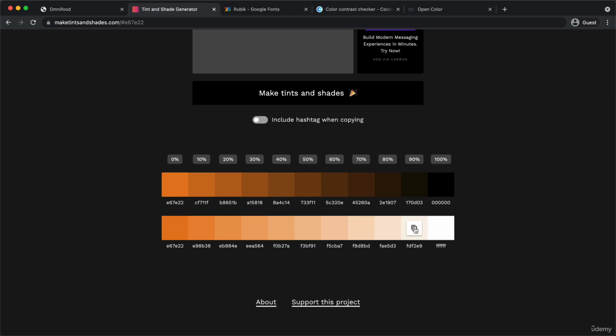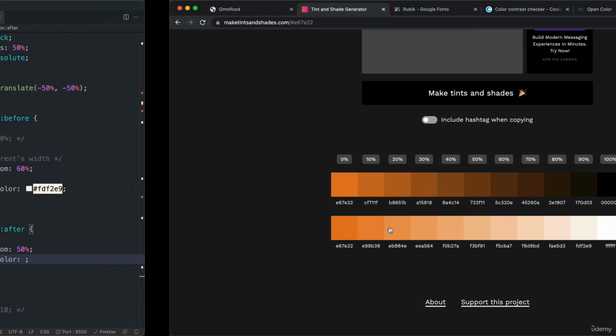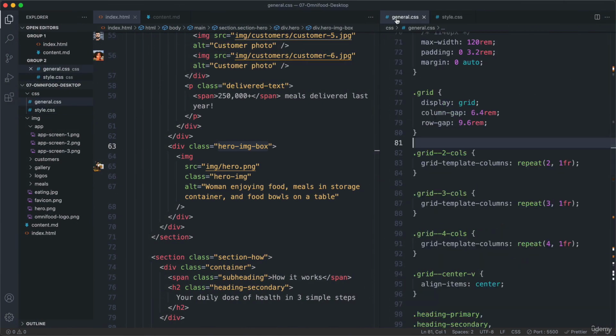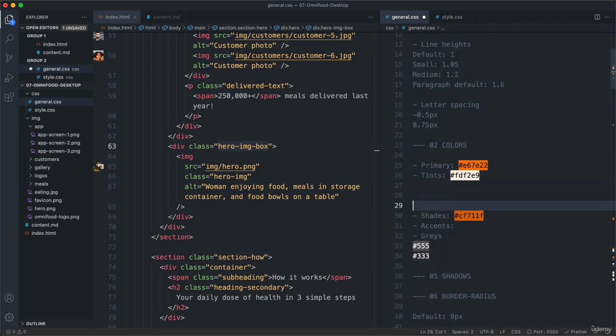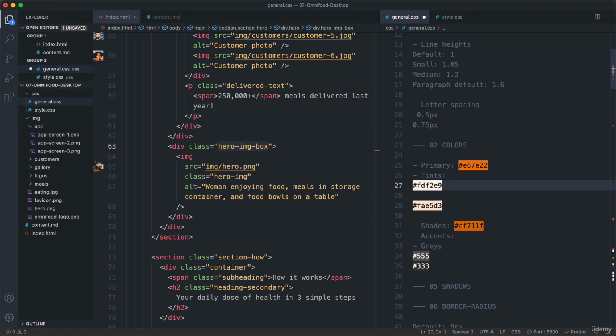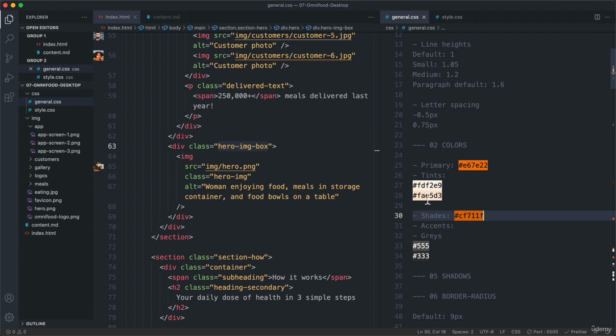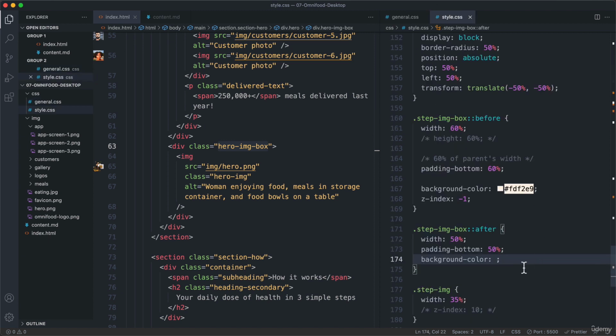And so this is the one we have been using, and I'm now simply going to go with the next one. So copying it, and I'm also putting it right here into the general file immediately. So now we have multiple. Let's put this here down. Okay, and you can see here also that it is a little bit darker. But it does make a lot of difference when used in background colors.